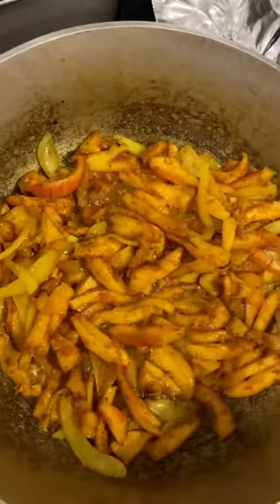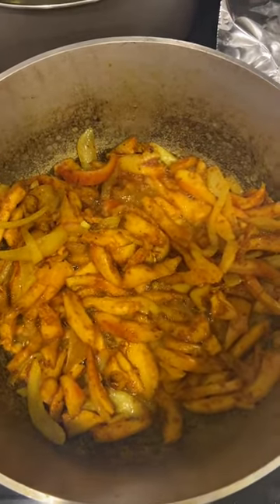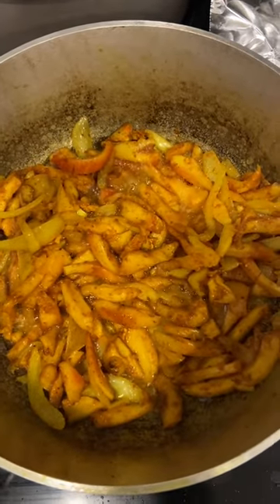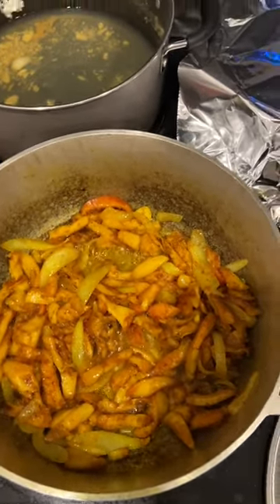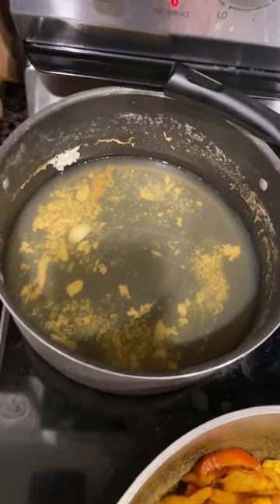The conch is cooking down in the oil. We're making sure that the curry gets burned in the oil properly before we add any kind of water to it, because your belly may hurt if you don't. When you're cooking curry, you've always got to make sure the curry gets burned before you put any kind of liquid on it.